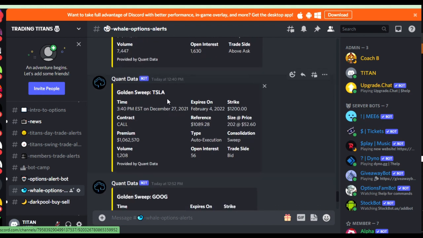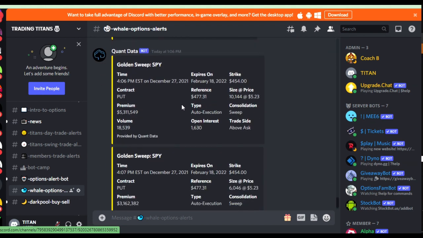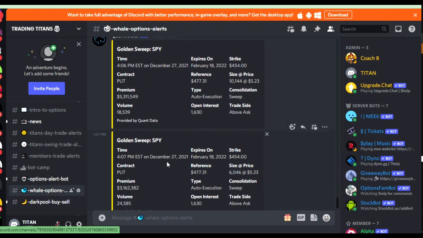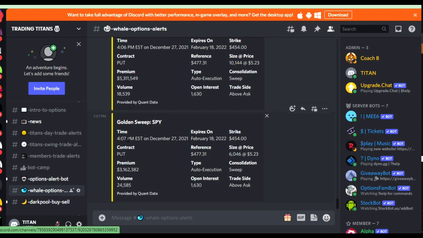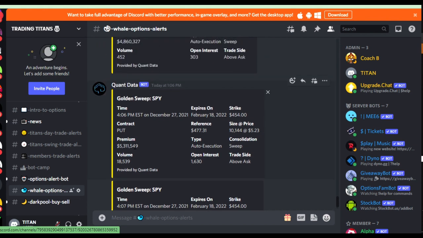So it is safe to say that we could see a bearish market tomorrow. The reason being, check this out. There are a lot of put orders coming in for the SPY towards close. This was actually after market close. We had a 3 million premium here, a put 454 strike, sweep above the ask. We had a 5 million premium. So whoever's doing these trades truly believes that the SPY is potentially going to drop tomorrow or during the pre-market. And then maybe at market open, they hurry up, collect their money, and go. Definitely pay attention to this, guys.